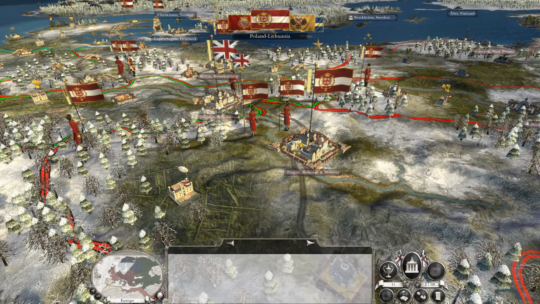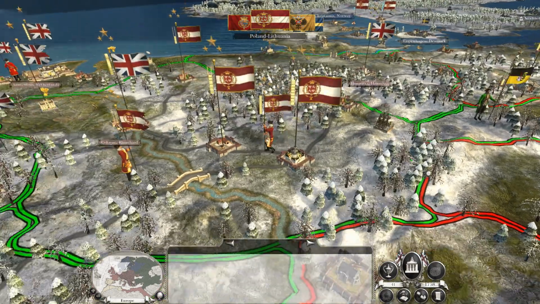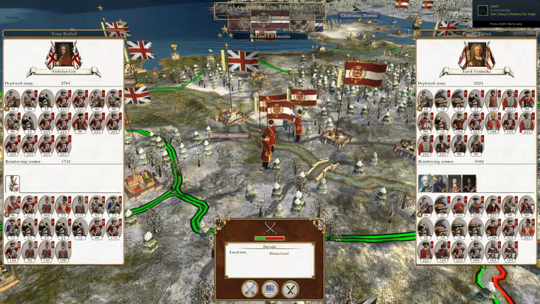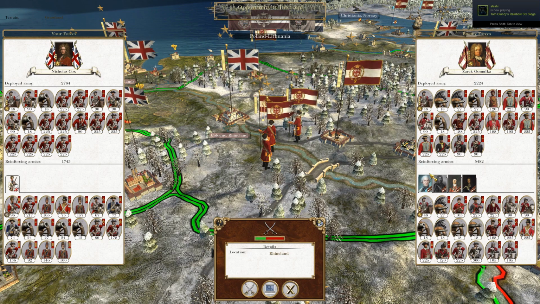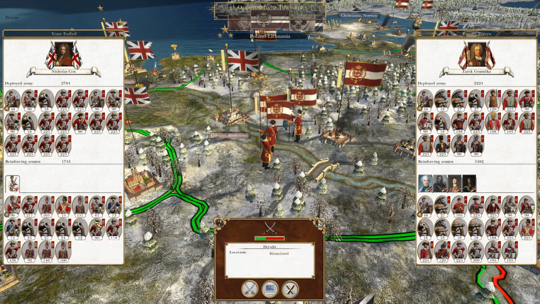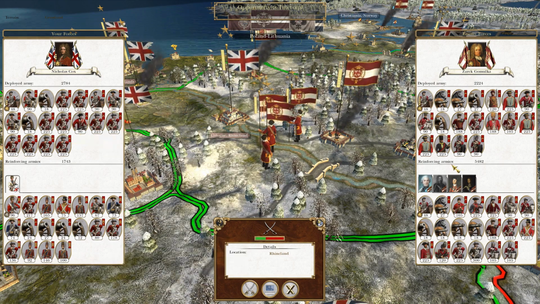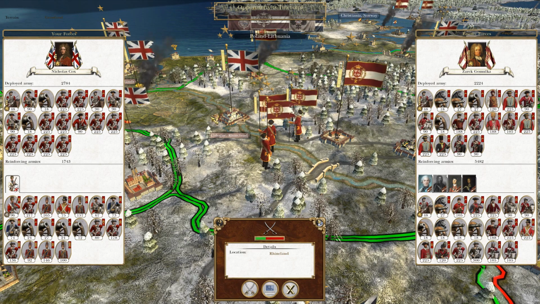Actually pulling back here from Dresden. This is very odd indeed. Has that fight around Amsterdam put them off? No, it hasn't. Look at that. Now, we're not going to take that fight because we've got this army here which has been involved in that fighting here. My goodness me, that's a lot of forces. We'd never hold against that there.